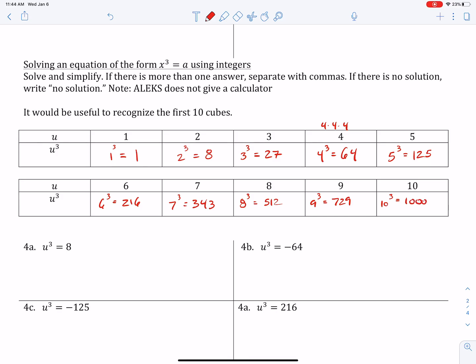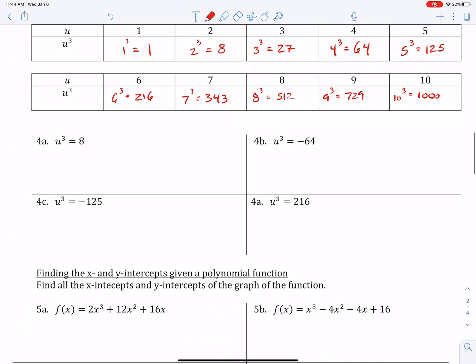So it is really beneficial to be able to recognize, and if you want to memorize those, you can. If you don't have a calculator, you could still do it freehand. It's just going to take a little bit longer. Or again, you could just memorize it and make your life a lot easier on things. So we're going to have to utilize these and kind of almost work backwards. And you'll see what I mean by doing 4a.